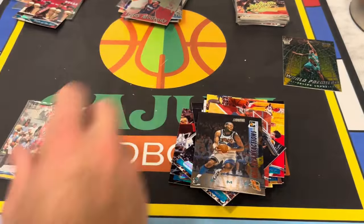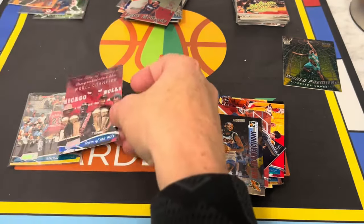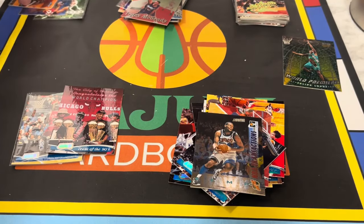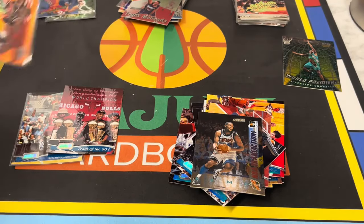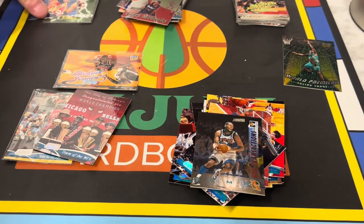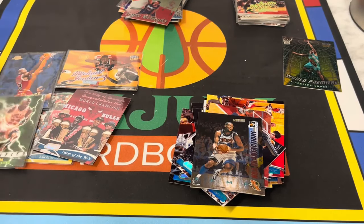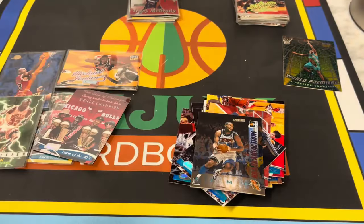Let's just kind of review real quick. So you got the Jordan base. You got the Bulls team of the 90s card right there. You got the Jordan 98 Ultra base right there where he's wearing the ones when he went back to the Garden. You got the career block totals wrong from 95 Skybox, and then you got the electrified Skybox. And then we've got some Duncans and some Dirks and some McGrady's and some Kobe's that we're going to look at as well. And then a couple of cards.